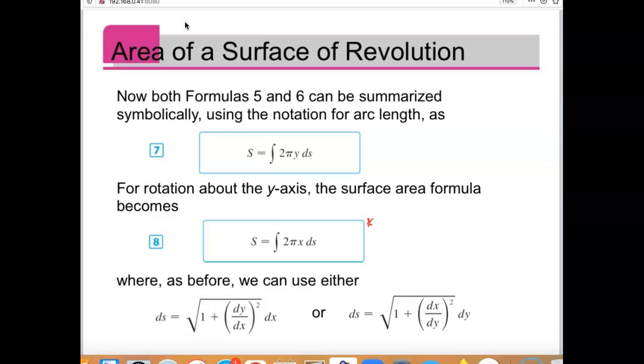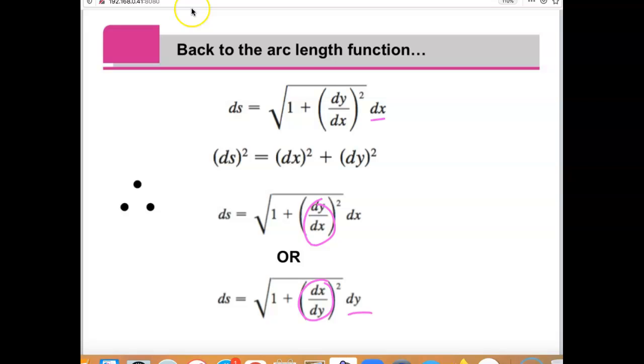And I'm going to pause here because I want you to write these down, and this is the next thing I need to give an explanation of. So let's look at the top one. The top one is where we're taking our derivative here with respect to x, and also the integral will end up being with respect to x. So if I take that, I set that equal to ds, and I square both sides of the equation.